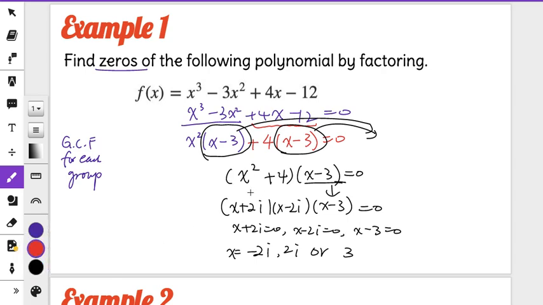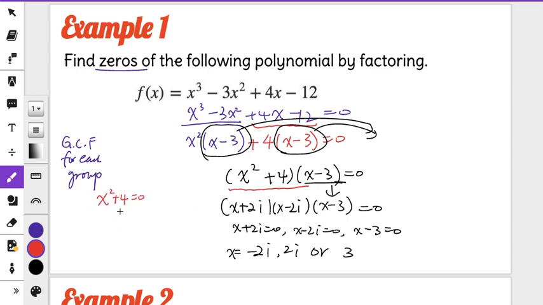For this part, I want to pause here to give you a different idea. Some students might think, can I just stop here to solve the equation? Yes, you can. Because the zero product property tells us that if you multiply 2 parts and the result equals 0, then one of the parts is 0. So for this one, instead of factoring it, you can just solve this equation this way.